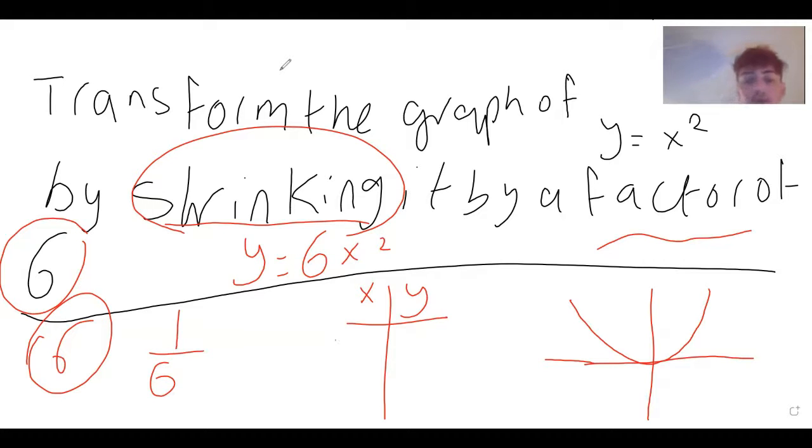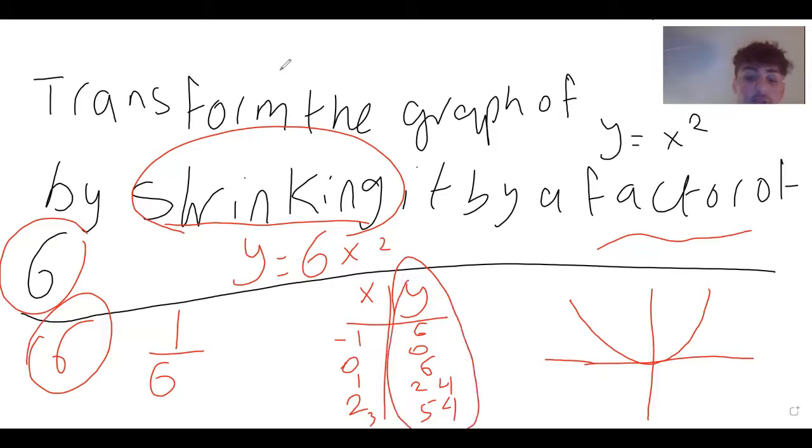Now, using that, I'm going to plot my points using the classical numbers. Negative 1 is going to be 6, 0 is 0, 1 is 6. Then this is going to be 24, and this is going to be 54. Now, as you can see, y is increasing much faster than x is. So this graph is definitely going to look something like this. And obviously, since you have the points, you can be accurate with the graphing. So you can go from 1 to 6 and graph that as a point, and so on.